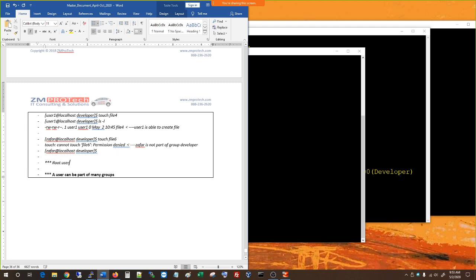Root user has full access, regardless of groups.